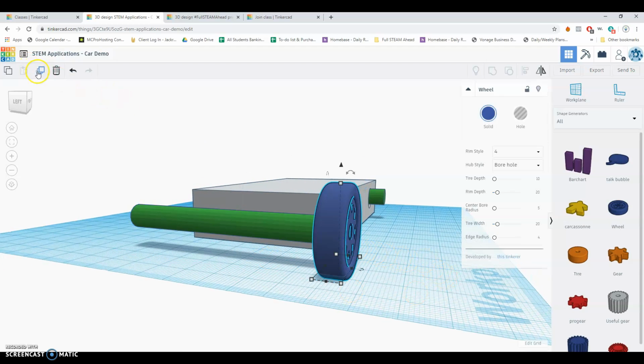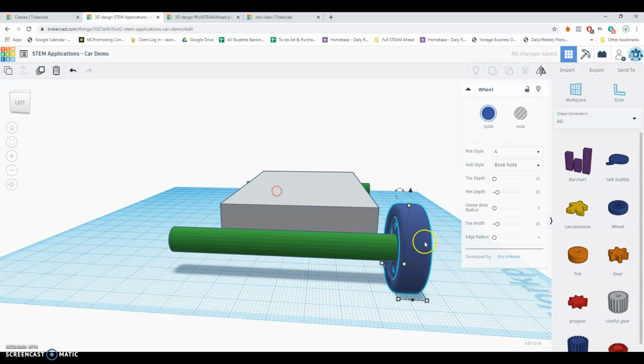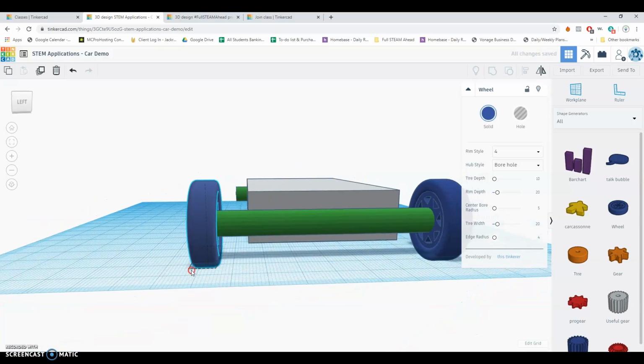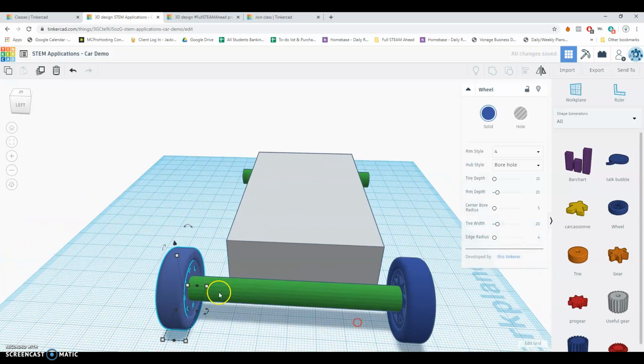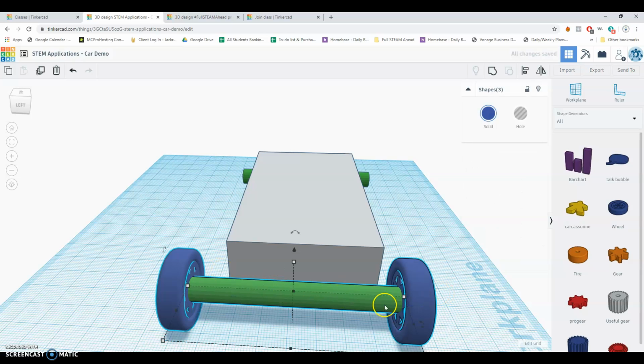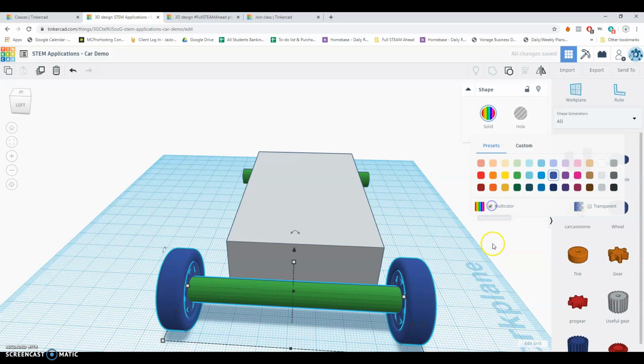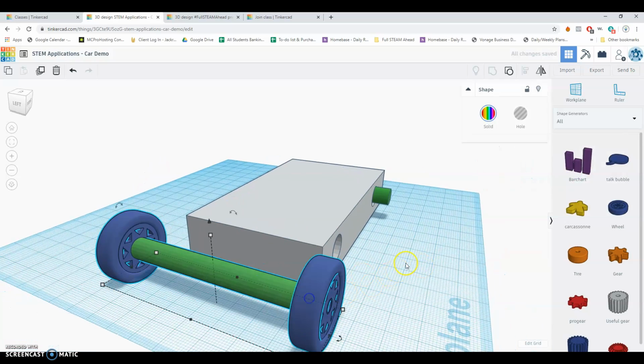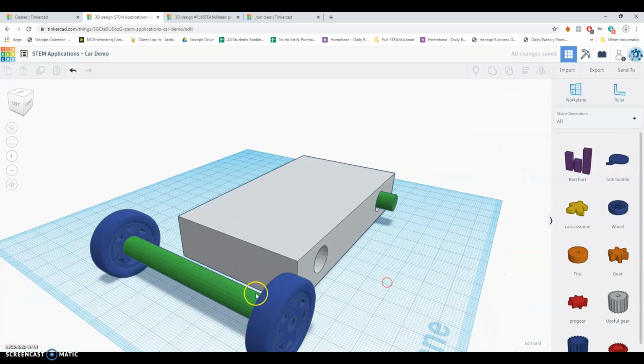I'm going to duplicate this wheel. Since I'm using duplicate, it's exactly the same, so I'm going to just slide it over. That way I know it's centered as well. It doesn't really matter how far over it goes. And I'm actually going to group all 3 of these things together, just to stick them together so they don't go anywhere. I'm going to group them. And I don't like that the color changes when you group them. Wait for it. Thinking, loading. So I'm going to go multicolor, so my colors will come back to normal. There we go. So now when I select one, it's all one happy piece there.